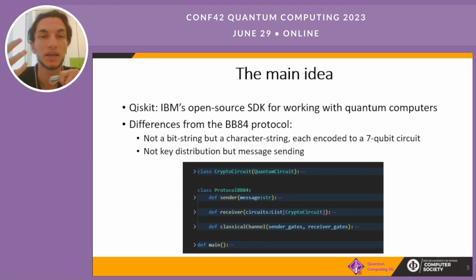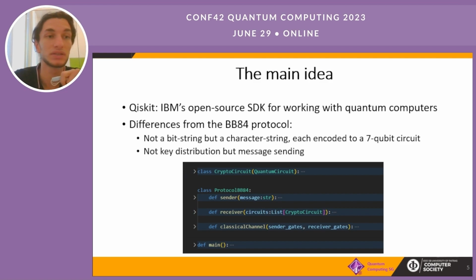Each character is represented by a quantum circuit of 7 qubits instead of 1 qubit, and they correspond to the 7 bits of its ASCII code. And in order to not complicate things, all gates that are applied to any circuit are applied to all 7 qubits of it.